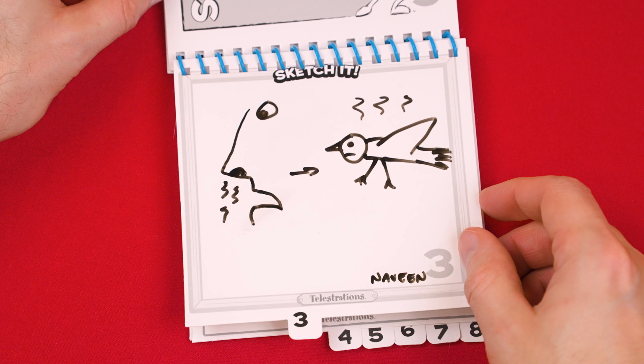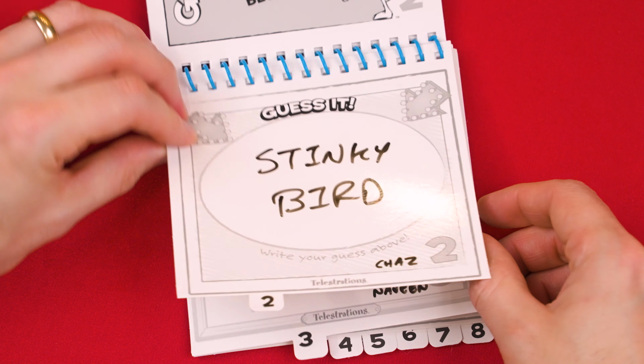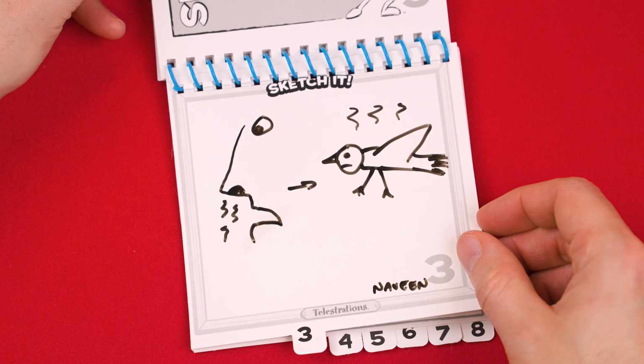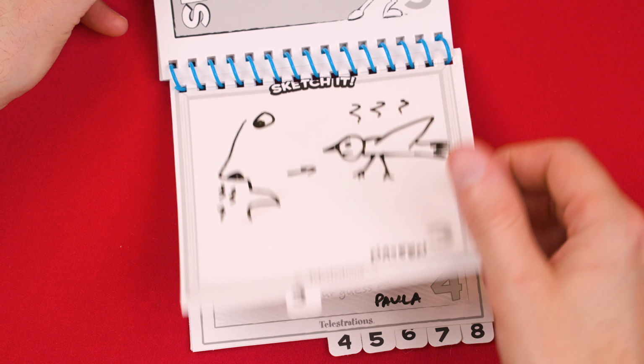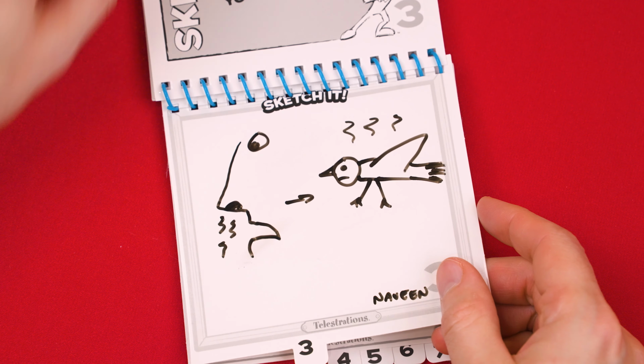Now, Stinky Bird was not the original phrase, it was smoked turkey. But Stinky Bird was the phrase that this picture was based on. So this artist helped this player guess a matching phrase. So the artist here gains a point.